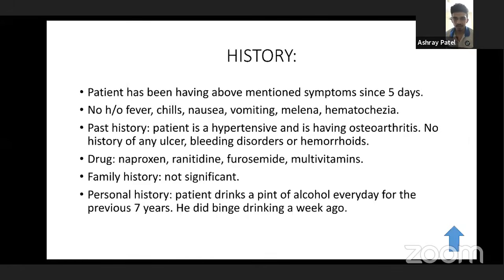Is it significant? Yes, sir. He doesn't have any bleeding diathesis, and he doesn't have any evidence of carcinoma. What carcinoma? By melena, we're looking at an upper GI bleed, and hematochezia is passage of frank blood, so colon carcinoma. By melena, you are looking for upper GI bleed. So he's been consuming naproxen. Anything you can think of? Peptic ulcer. It can be because of NSAIDs. Yes, NSAID use causing the ulcer.